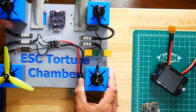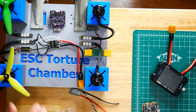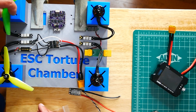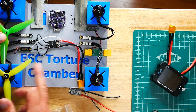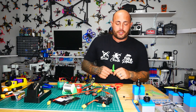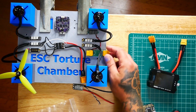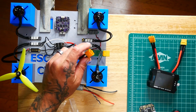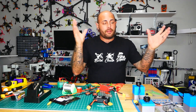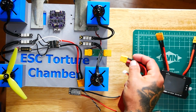You'll notice these motors are higher than these motors, and that is for a reason. I've set them up with space in between so I can actually overlap the propellers — while one is spinning at this height, the other can be spinning at a different height. That should allow for at least seven-inch propellers to push this thing to the max. I've also got holes to anchor the ESC torture chamber to a wood desk or frame, while still being able to flip it over and swap in a bigger motor. I also installed a voltmeter right here.